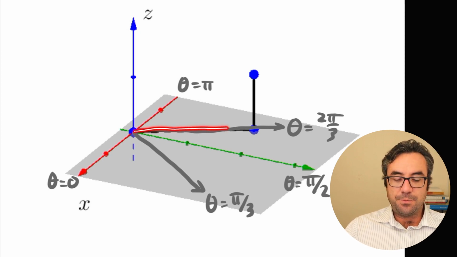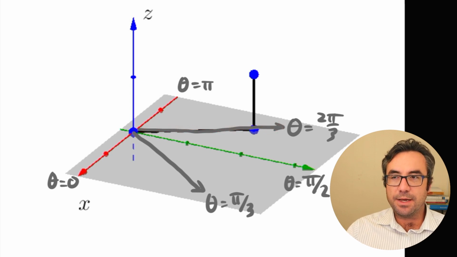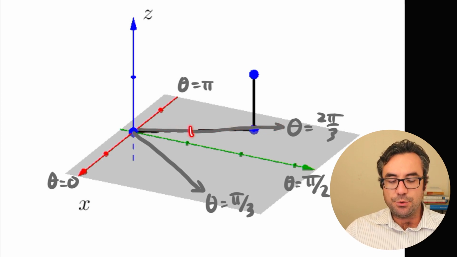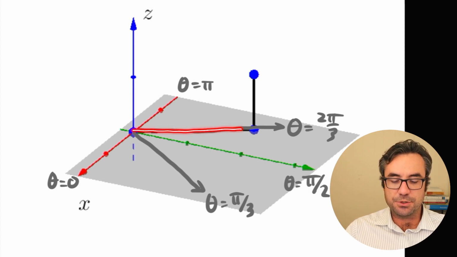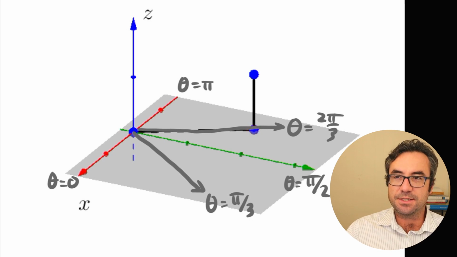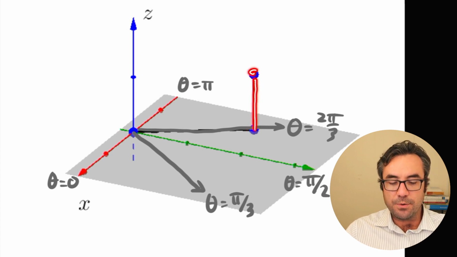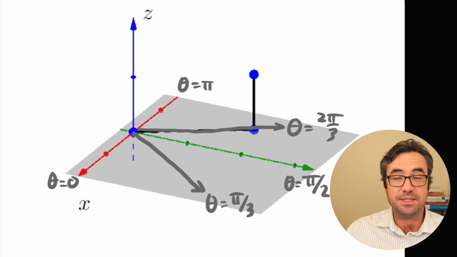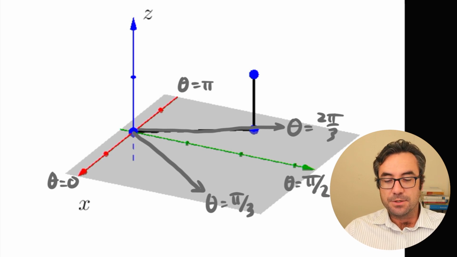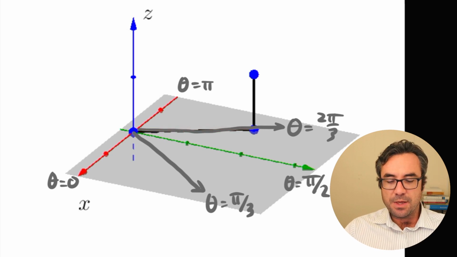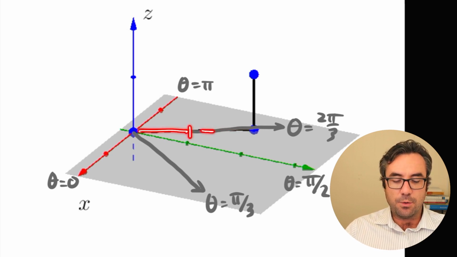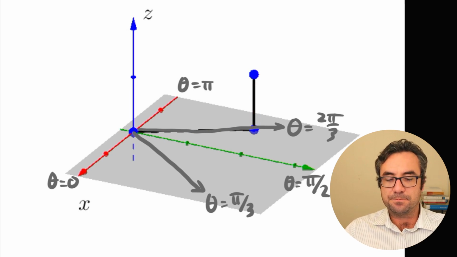So we find the 2 pi over 3 ray on the xy plane, and then we count out 2 units away from the origin. So r is equal to 2, so we count out 2 units in that direction. That tells us where this height is, and then we go up 1 unit in this case because z is equal to 1. So we use theta to figure out the direction, then r tells us how far we go in that direction, and then z tells us how far we go up.